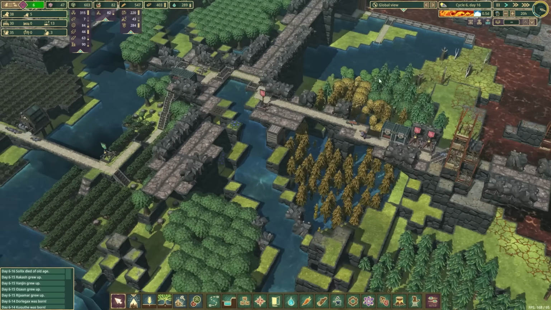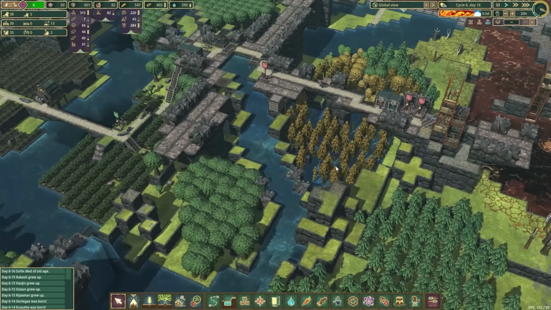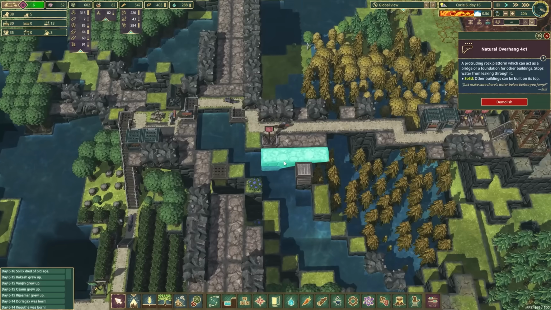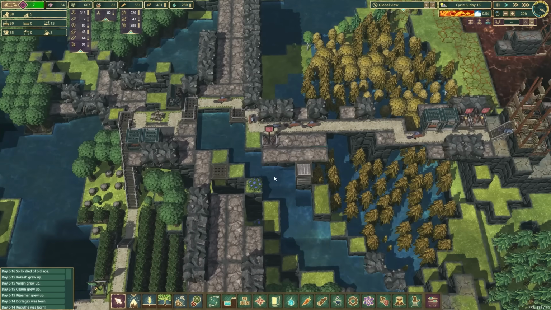Okay, that's going to be fine for this. I'm probably going to lose all these trees. I'm not using them anyways. I could destroy this overhang and do some other stuff, but I do want to keep this, because eventually I'm going to continue to build this bad water diversion system. So if I tear this out, I'm just going to re-add it later.